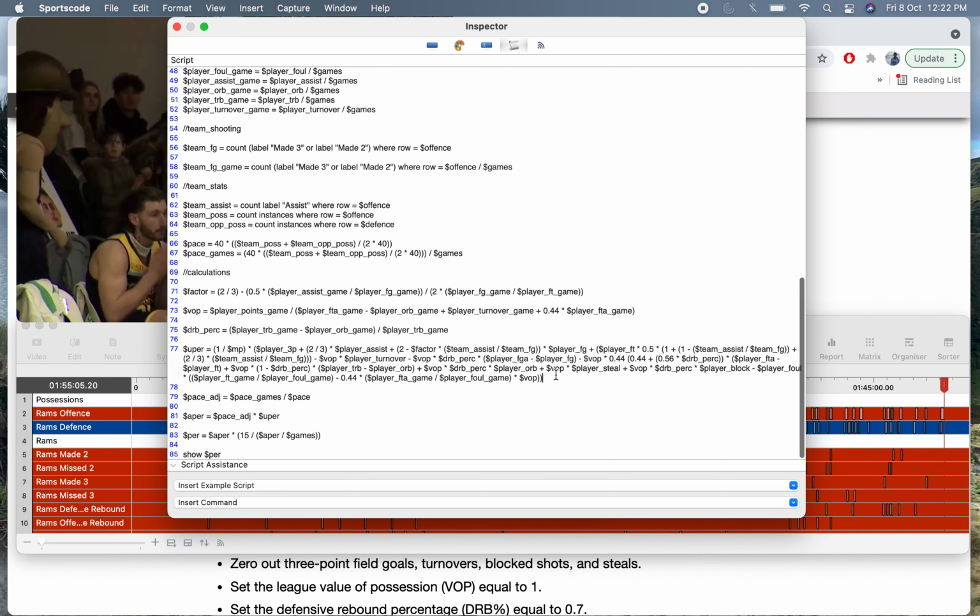And it kind of fell apart. Also, this big calculation here, this is one line of script, did not work for some reason. It just is not calculating. I don't know if there's some sort of error within it, or Sports Code just doesn't like it when you're trying to do 8,000 different calculations in one line of script. Well, it didn't work, and that's fine.